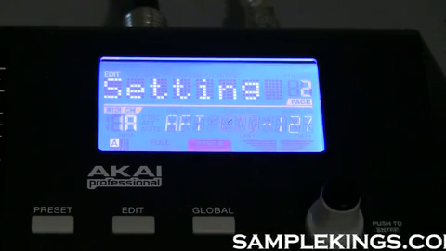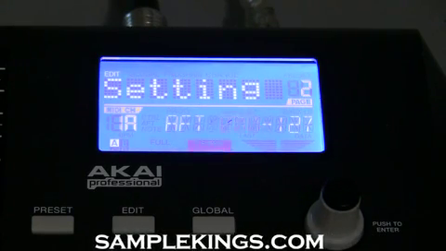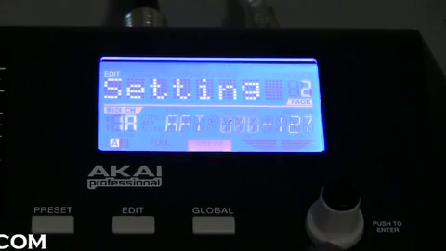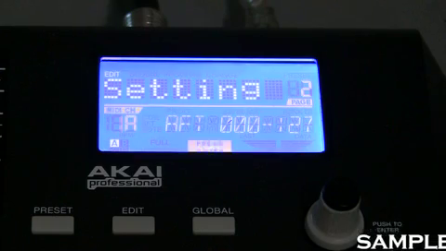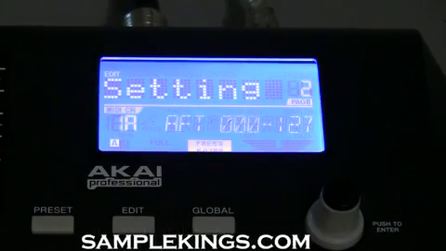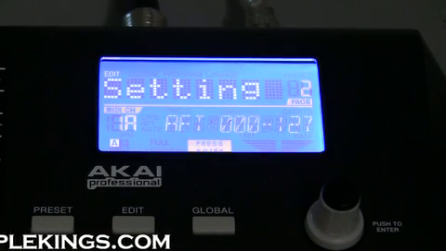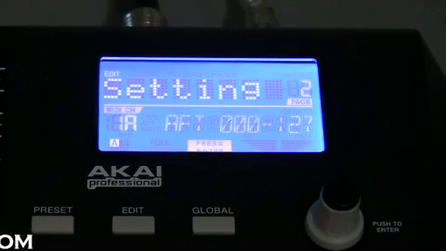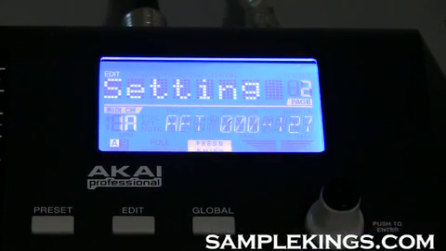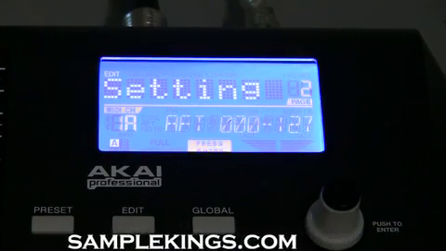we have the aftertouch. Here we have our minimum and maximum range. You can see here we go to A, but then we go to the cursor, it goes past the AFT right here, and we're going to the range. So we have our minimum range that we can use and our maximum. If you've got a tremolo or vibrato, you may not want to have it go so far up and so far down.